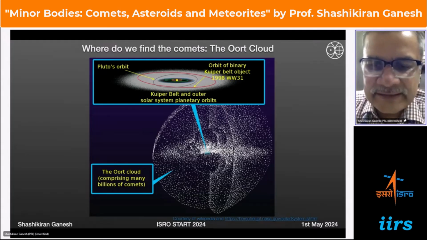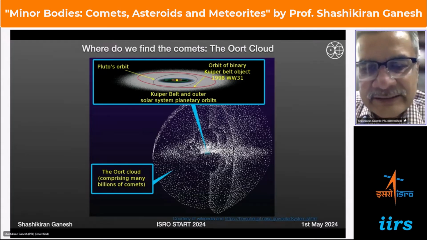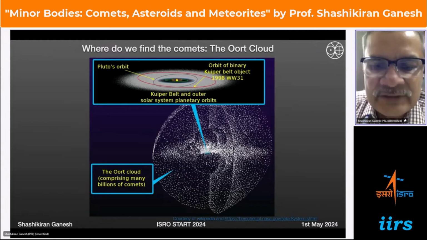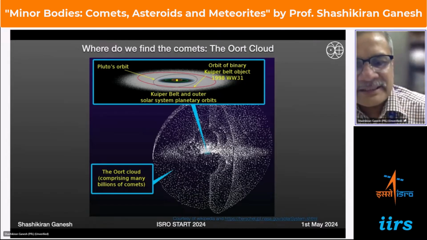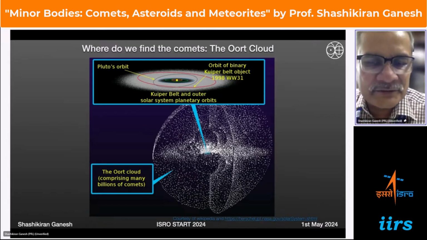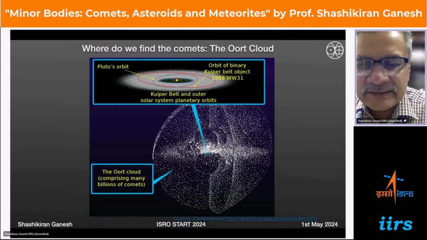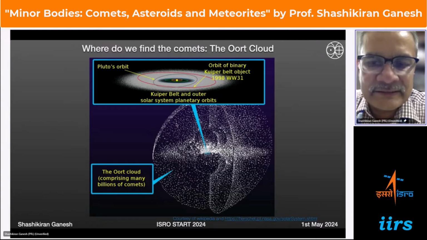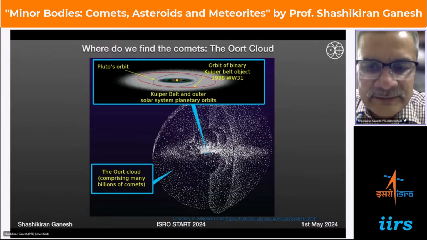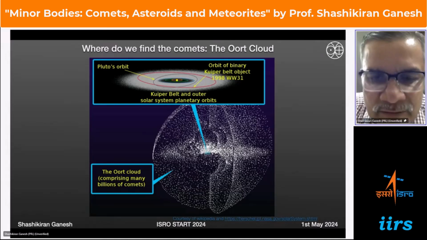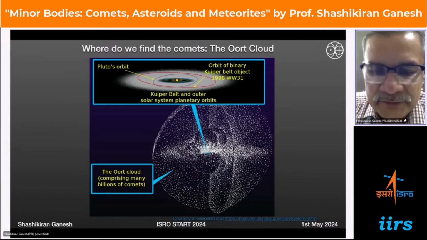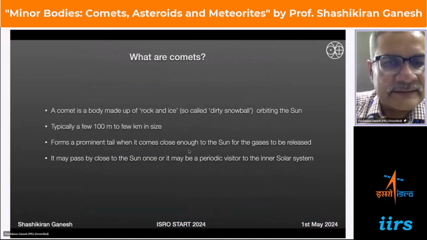These are estimates, and in fact nobody has ever really seen an Oort cloud kind of feature around any other stars, although given the similarity in the formation scenario, you would expect that you should be able to see it. But it just means that although the numbers are large, the size of the objects is very tiny, so they are very diffuse.